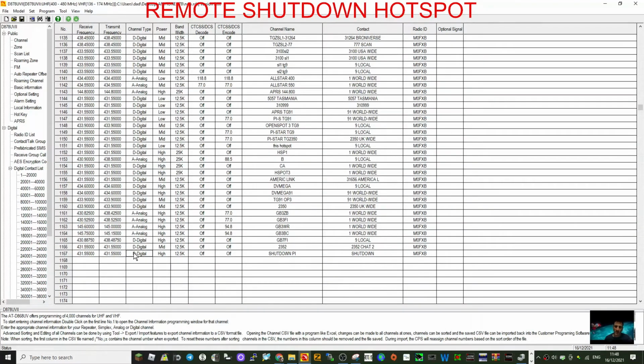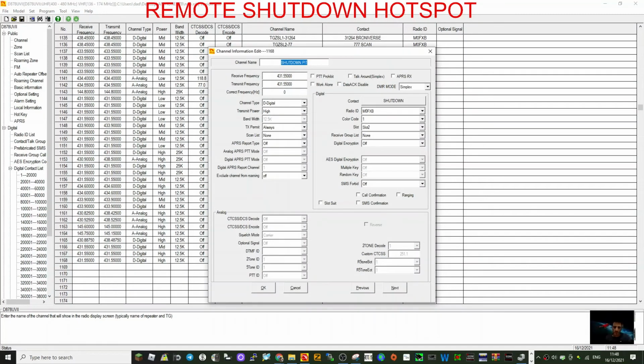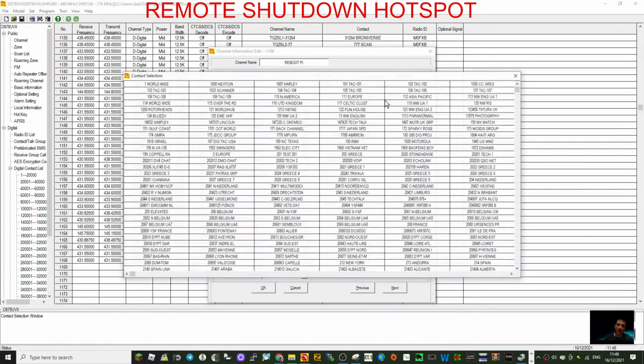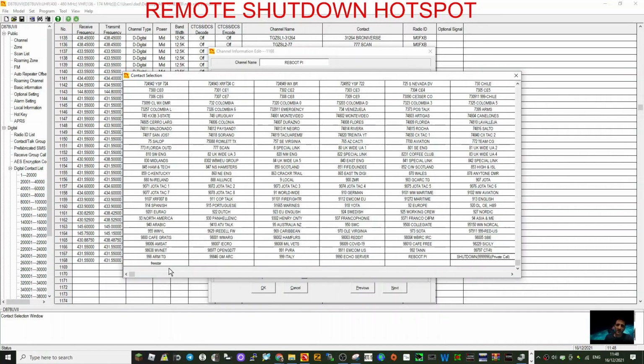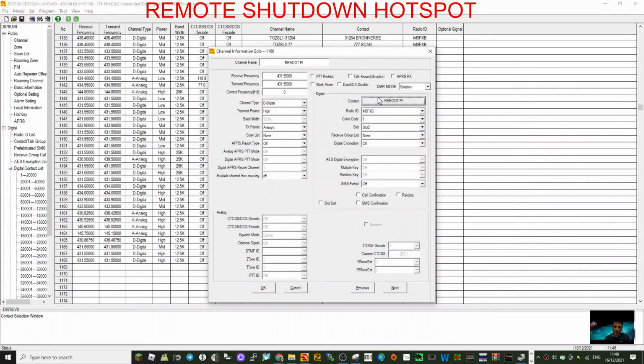And then we've got to create another one. I wonder if we can copy and paste. Copy, paste, and then double click it. And then we'll just change it to reboot Pi. And this time we'll select shutdown, go right to the bottom, and we'll select the one that's called reboot. There it is there. Reboot. Reboot Pi, and that's an okay.